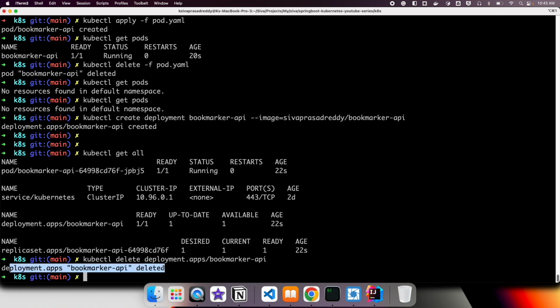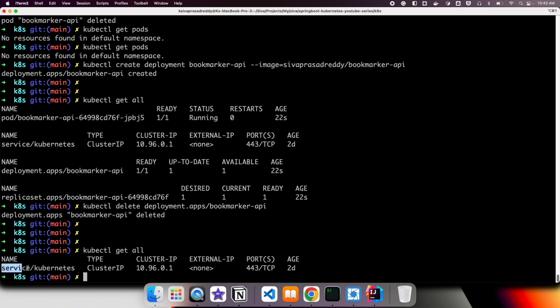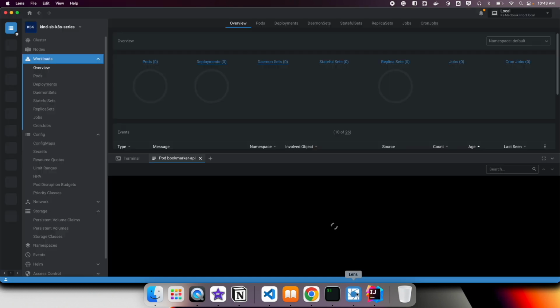Not only this deployment, the other resources that got created because of this deployment will also be deleted. Now if you run get all, you see only the default Kubernetes service is running, and you can also see here that all the pods, deployment and replica sets got deleted.